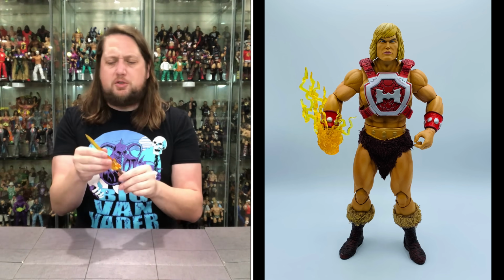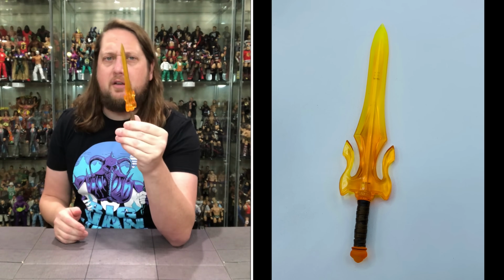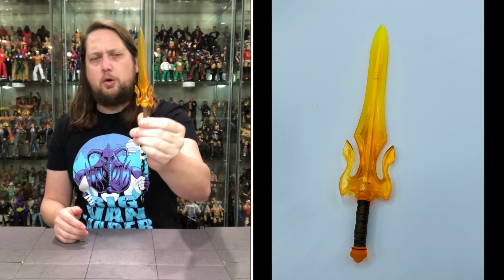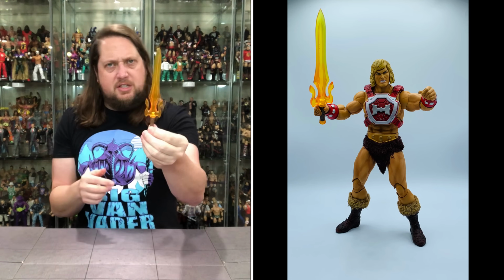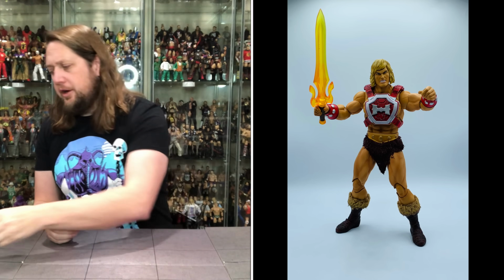Then we do get the Power Sword for that. As we do know in the Thunder Punch He-Man, the Power Sword's a little bit different. Got a little glowing amber effect to it here. Very, very cool. When light hits it, you can kind of see through it. Just a very, very cool look to this one. Once again, we do get a handle here. It is a leather-wrapped handle, and then you get the orangish yellow at the bottom as well. Just a different version of the Power Sword. Very much a repaint, but very, very cool looking right here.